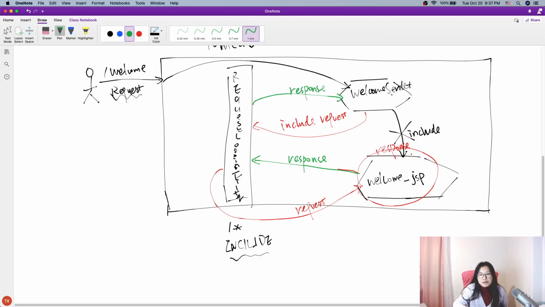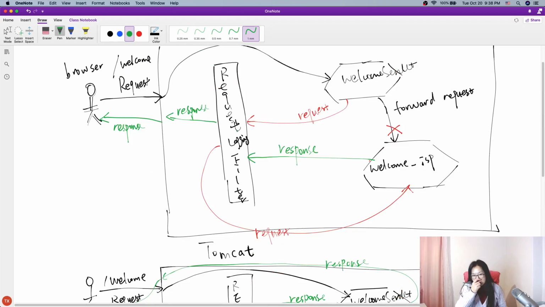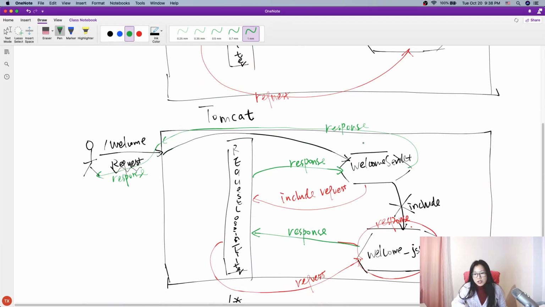Okay, and then from the welcome servlet, the entire response goes back. This one will have the response back. And this response back, from the container will go back to the client. That is how it happened compared with the previous one. Previous one is from the request filter. From filter goes back, but when we use include, it will go back to the servlet. Then from servlet it goes back.